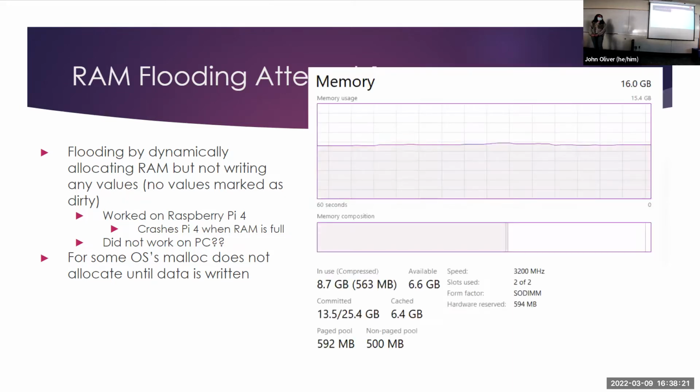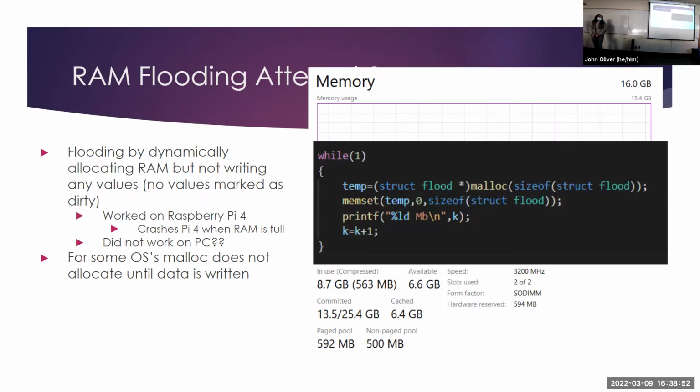One other thing I decided to do was, hey, what the heck, let me run this program on my personal computer just to see what happens. And nothing happens. I was so confused for the longest time why nothing was happening. I found out it's because different OSs do different things. Not even all Linux OSs will do the same thing. On the Raspberry Pi, mallocing by itself will actually consume memory. But on my personal computer, I actually need to write to it. Just because you malloc and reserve memory doesn't actually mean it's going to allocate it. So for my personal computer, I actually had to write data to it.